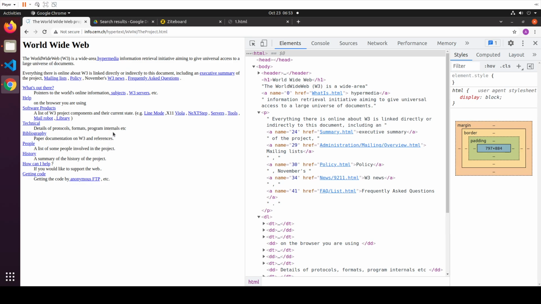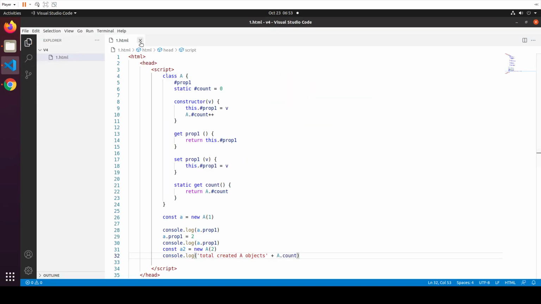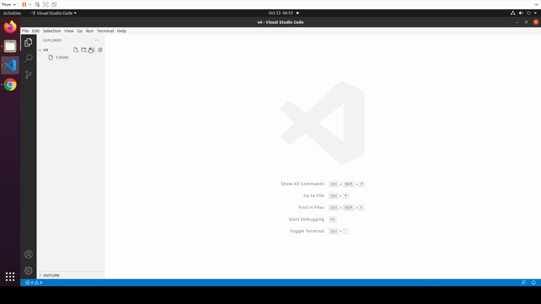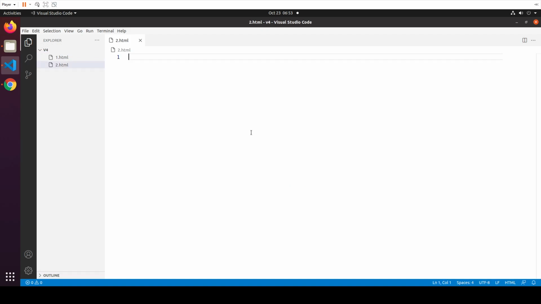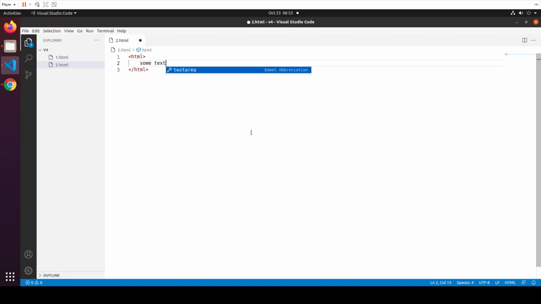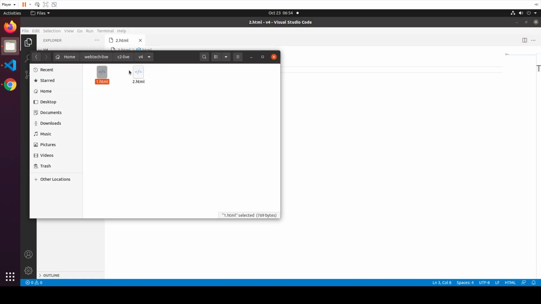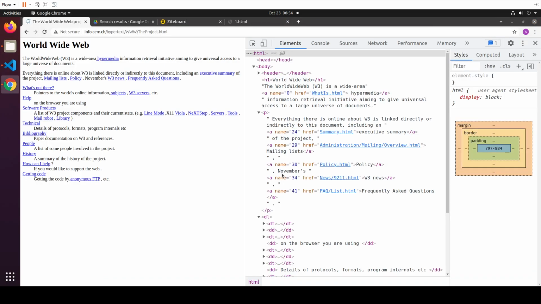Let's look over some examples and explain them one by one and use them as a way to explore the language. So first of all, if I think about the simplest HTML file, let's just do this. Let's just write an HTML, some text. And if I open this, I'm going to see that a couple of things happen.